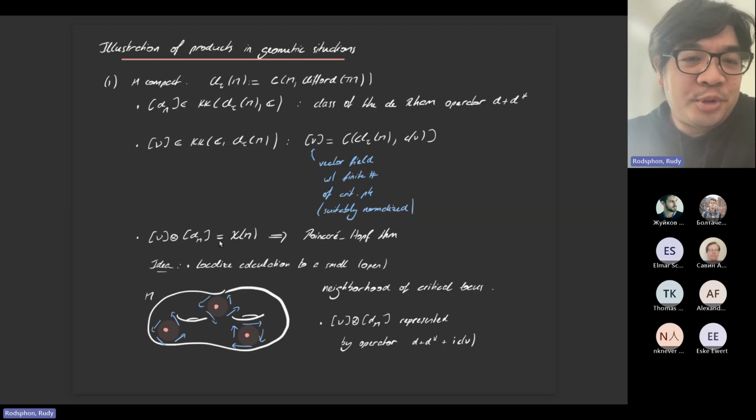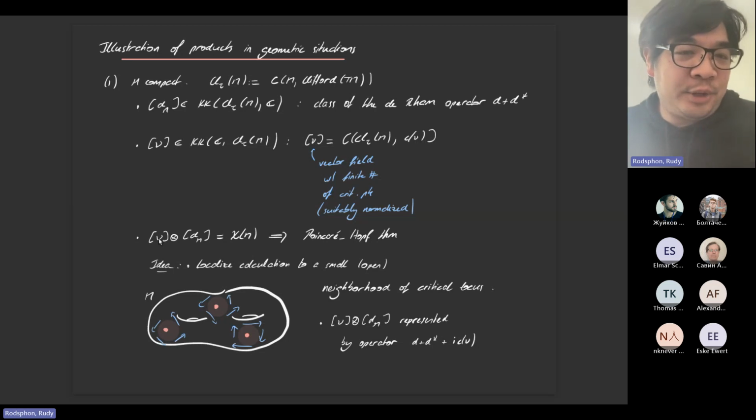But then you can go also a tiny bit further. If you pair here with the vector field, what's interesting is that there is a kind of excision process that goes on. You can localize the calculation of this index to the critical points of the vector field. That's something called excision in K-theory.